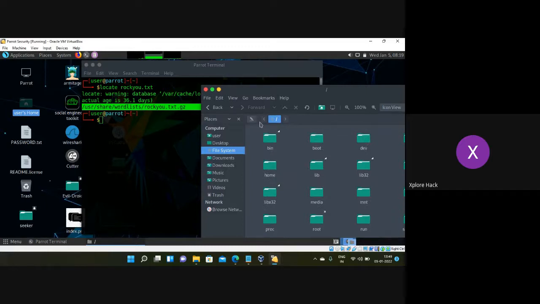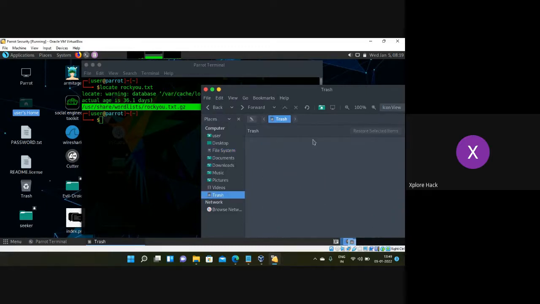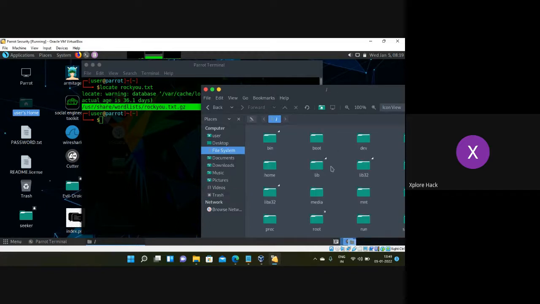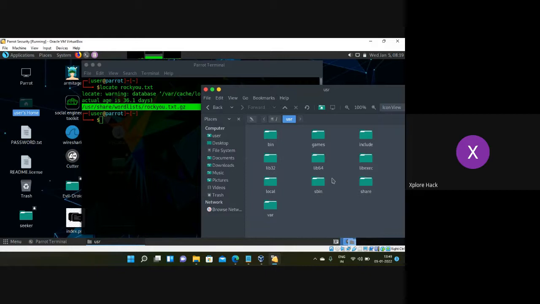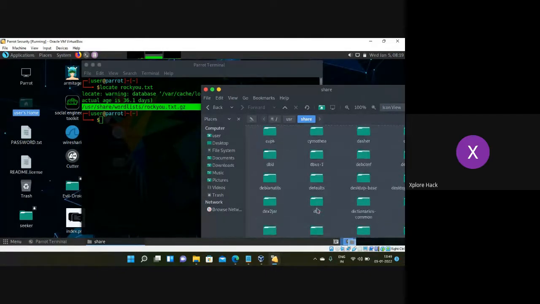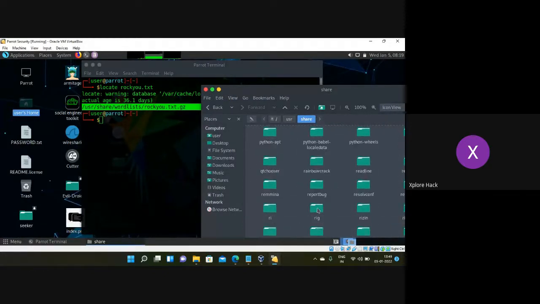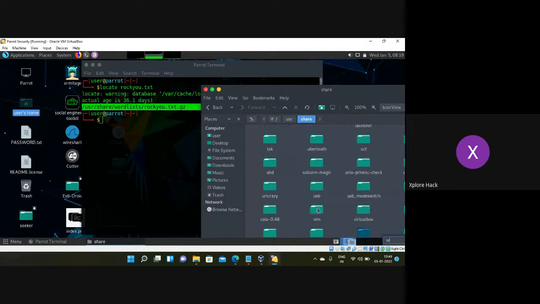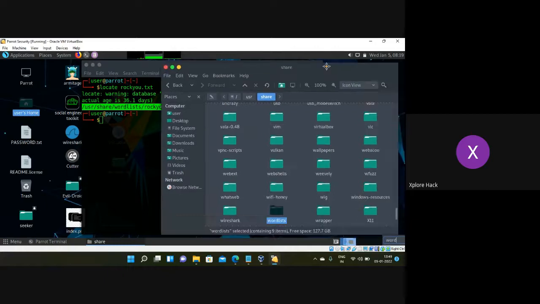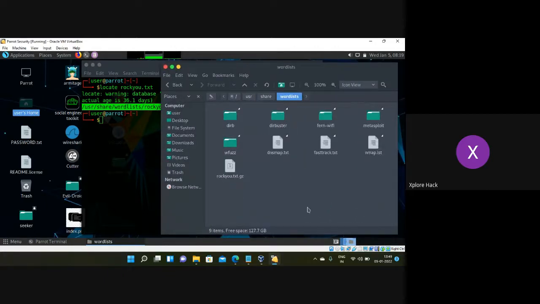USR, file system, USR share wordlists, word lists. Here I can see this one.